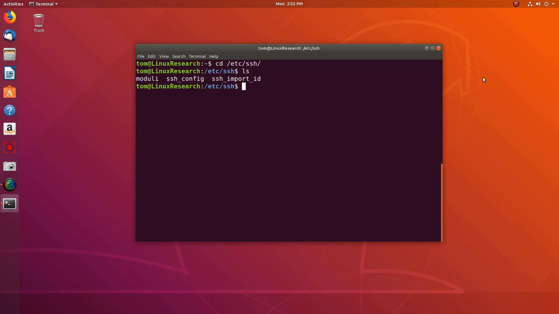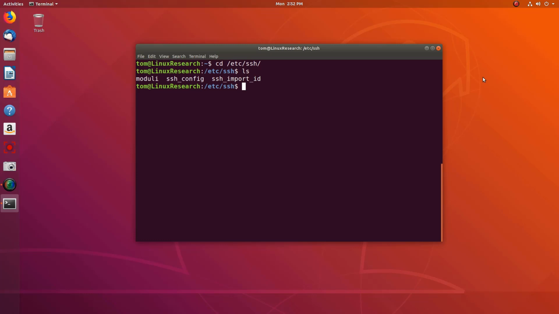This is because the purge option goes through and cleans out all of those configuration files that are connected with OpenSSH Server. There is one key point, however, that we need to remember: not all the configuration files are going to be cleaned out as a result of using the purge command.